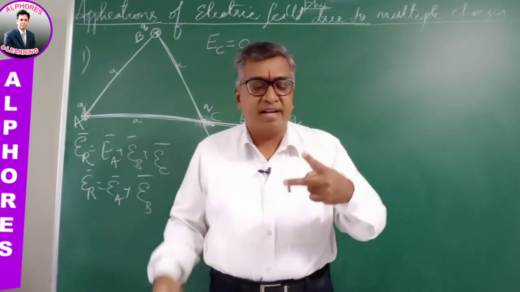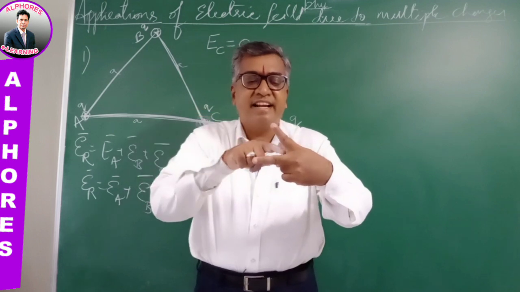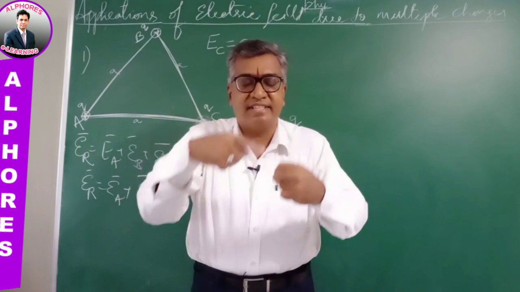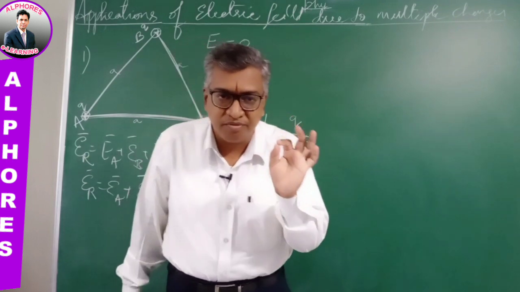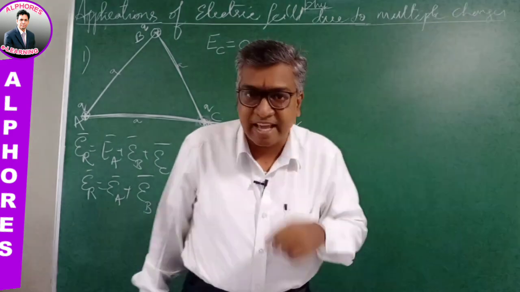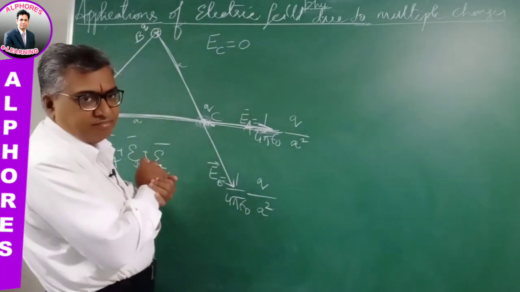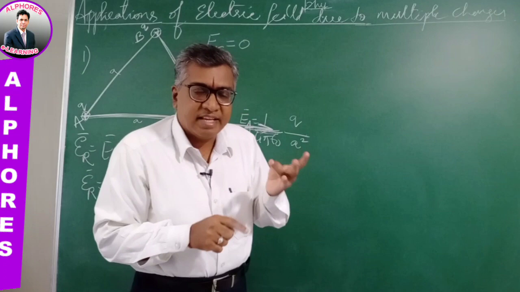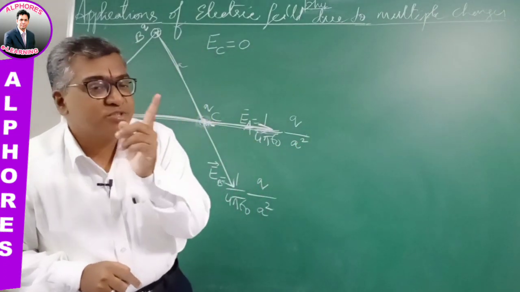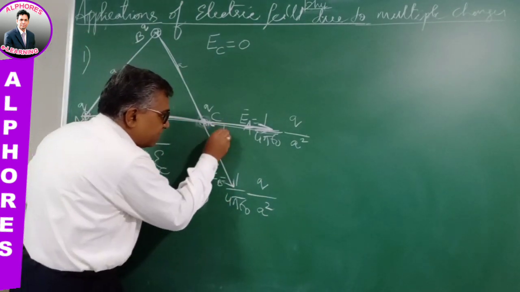Two vectors A bar and B bar are represented as two adjacent sides of a parallelogram, like this. Then the resultant is given by the diagonal passing through the point. This is the resultant. The magnitude of the resultant is root of A square plus B square plus 2AB cos theta, where A and B are the vectors and theta is the angle between them. Now here our individual vectors are EA and EB. So the resultant will be root of EA square plus EB square plus 2 EA EB cos theta, where theta is the angle between the vectors.